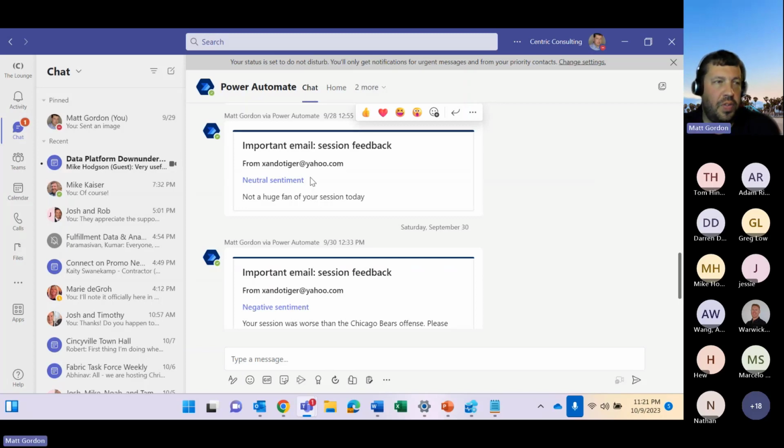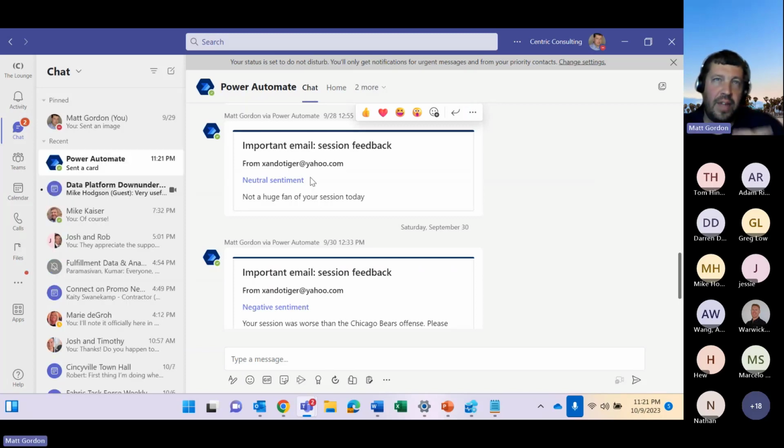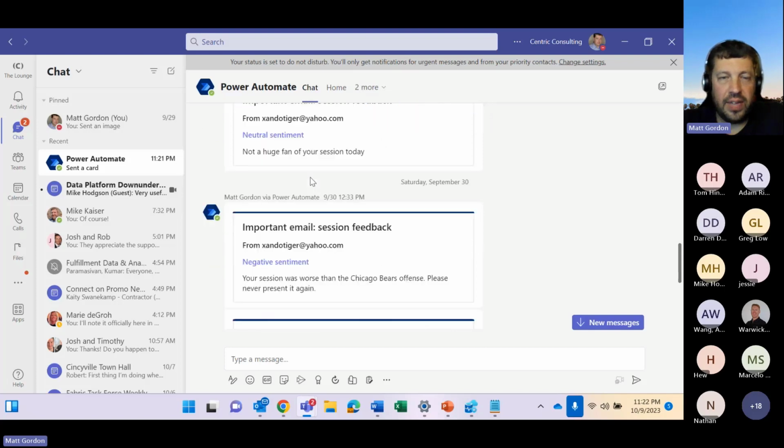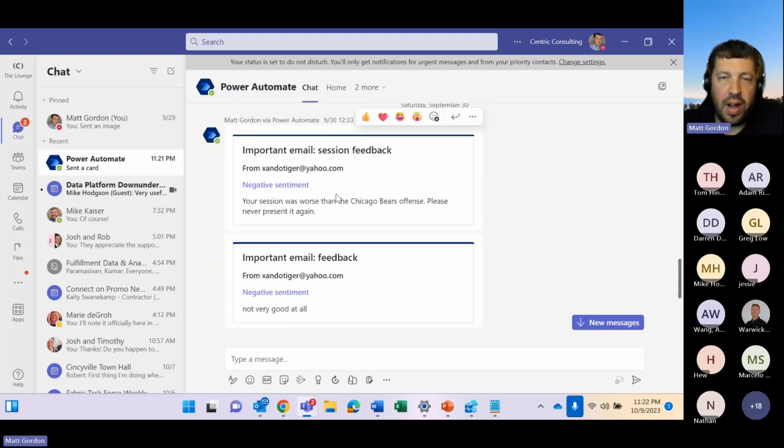So if you're thinking about using sentiment analysis to raise alerts on negative messages and things like that, now it finally came through because I was sitting here on it. It's not going to be maybe everything you expect in all the different ways we use language and things like that. Now, there's a couple here that are more obvious.